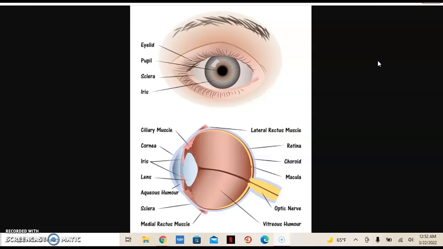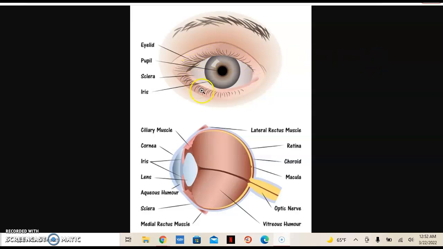When bright light is present, the pupil will constrict and become smaller to prevent too much light and to prevent damage to the retina and the rest of the eye. When a physician needs to visualize deep into the eye, they will dilate the pupil to enlarge it to gain visual access to evaluate for eye problems.